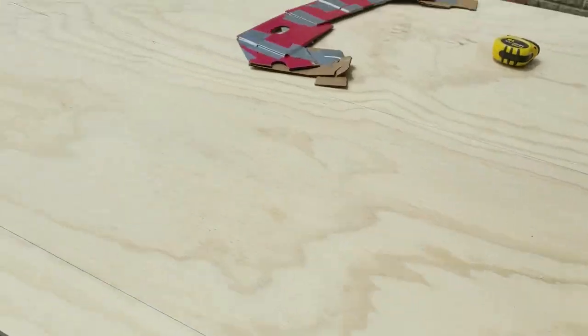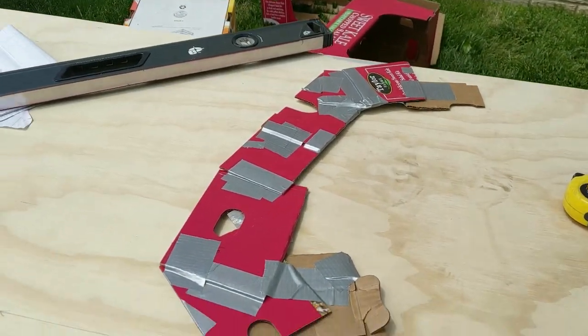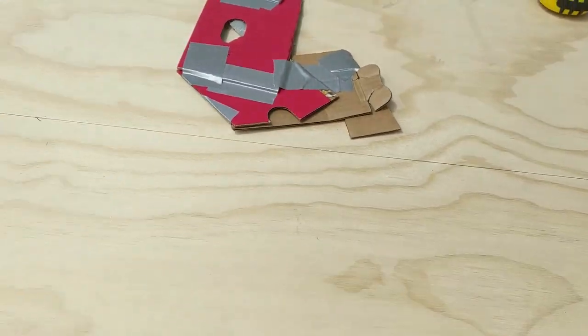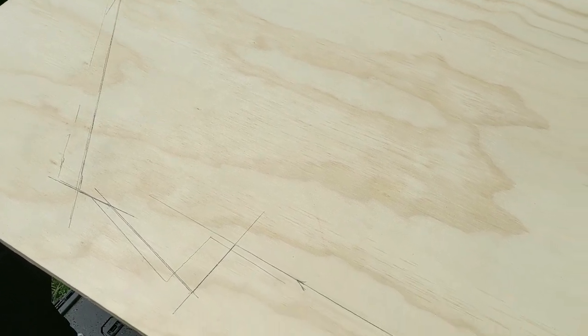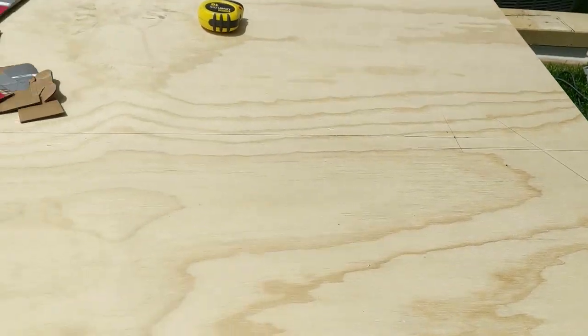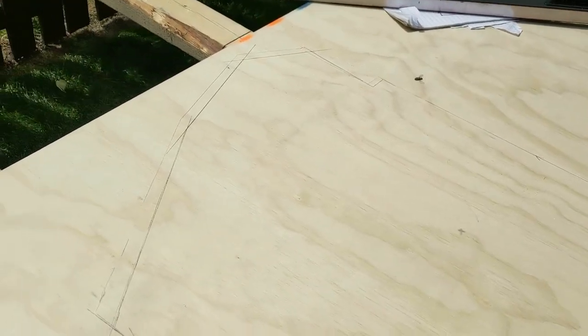Well, I made a template here, which is the shape of the side of the boat, and I have what the engine compartment divider, the bulkhead is what I'm calling it, should be, and I'm hoping that my measurements are right. I don't have much room for error, so hopefully I don't end up having to buy another piece of plywood. Yeah, let me get this cut out now.